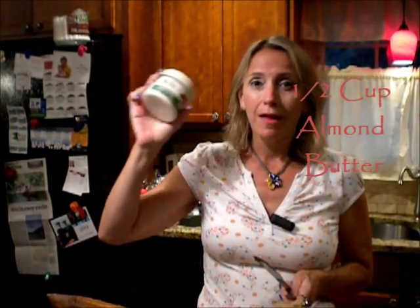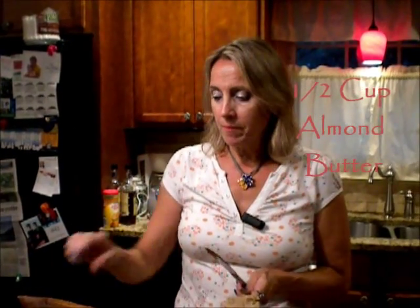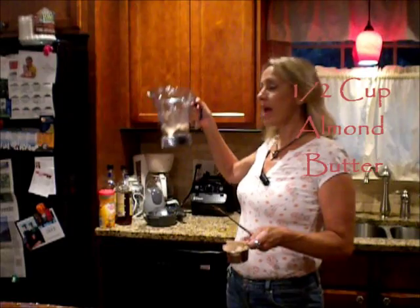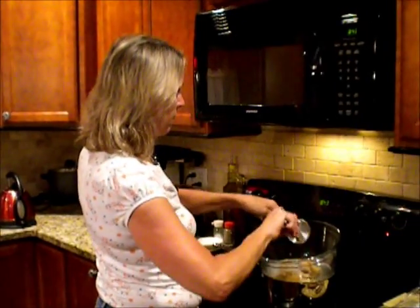I ran out. This is something secretive for later that I'm making for you guys. But what I did was I took some whole almonds. I took 2 cups and put them in my Vitamix, and I made some almond butter. So I have my own homemade almond butter here, and I want 1/2 cup. The other one was 1/2 cup as well. So go ahead and put that in there, okay? There's no sugar yet.